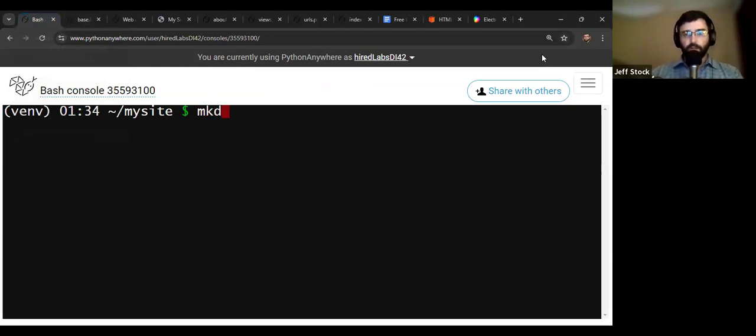So we're going to use our mkdir, our make directory command here in Linux in the command line. And I'm going to tell it what directory to make. So I'm going to give it the full path, so tilde/my site/, and then the name of the directory I want to create, which is going to be static. So at the top level, there's going to be a static directory that we're making. And this is a place for us to store our own static files that we will collect into our main static directory. Now, inside of this directory, I'm going to make yet another directory.